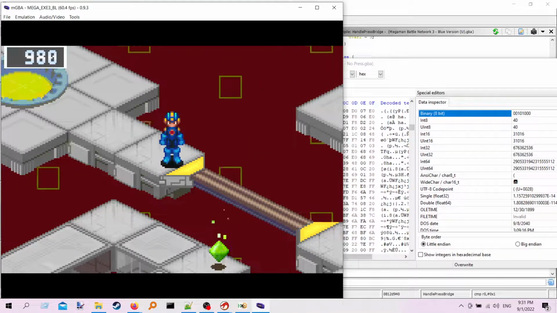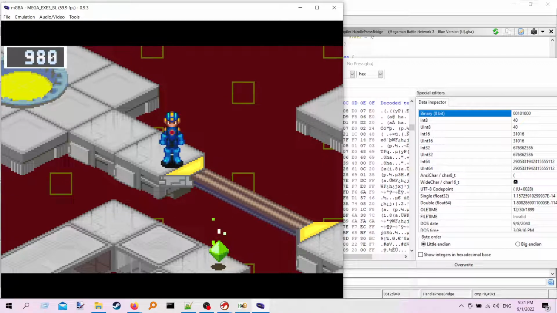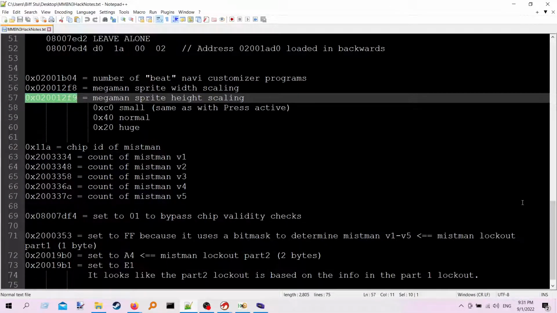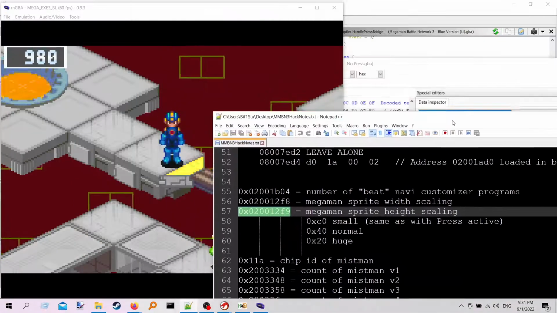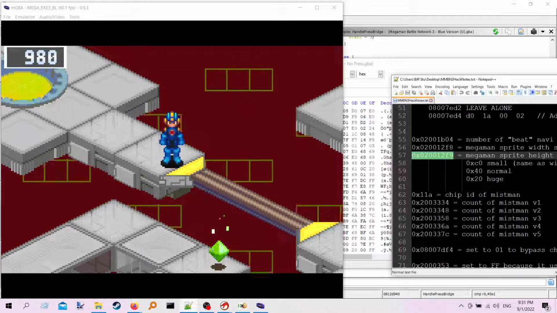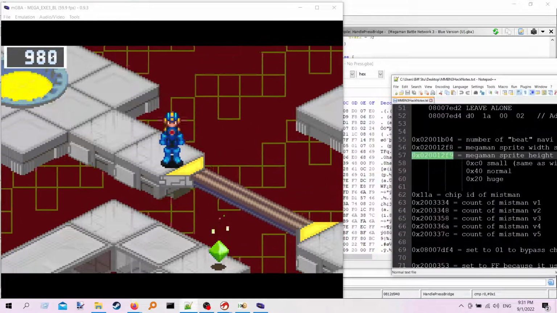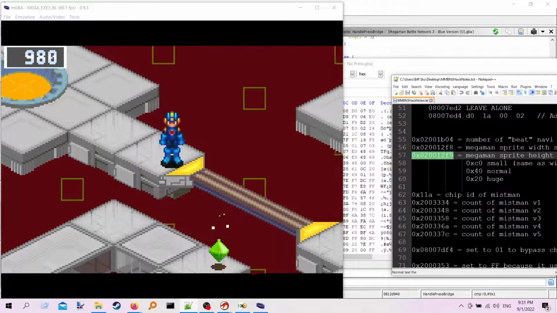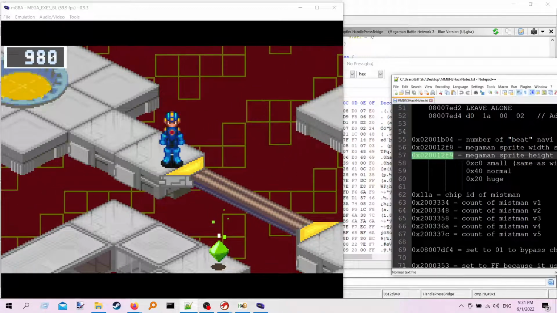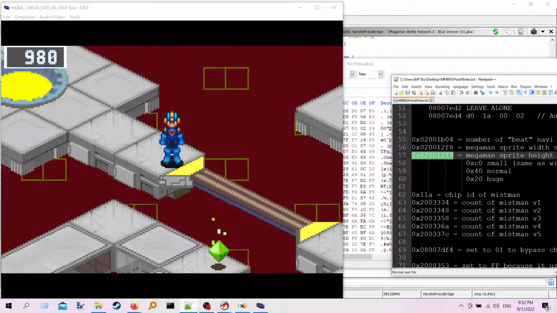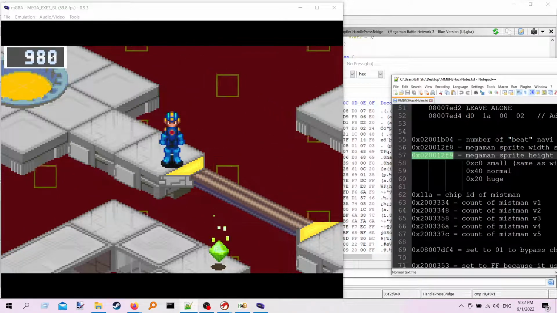With that, I say this rabbit hole just goes really deep. Here are my notes again. I am actually not completely happy with this ROM hack we did. That was sort of a Hello World ROM hack. But what I would really like is if the game checked if you owned the Press chip rather than if you had the Press chip equipped. The reason being is that in this ROM hack, I can now sequence break the game. I could probably get the game into a weird state with that whole Bubble Man thing, where I could kill Bubble Man or get past that without ever receiving the Press chip.